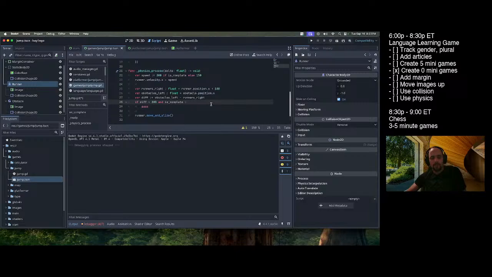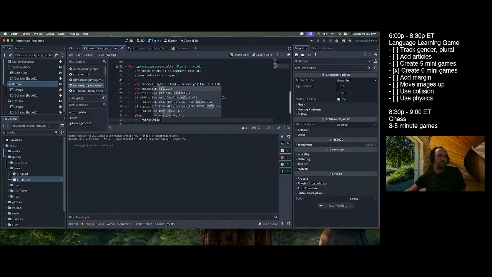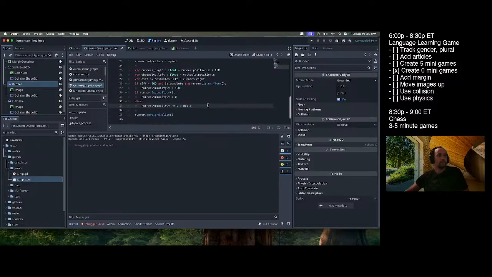If it's within a certain distance and it's complete and runner dot is on floor, then we'll say runner dot velocity dot y equals 100, and then we'll say if runner dot is on floor, runner dot velocity dot y equals 0, else runner dot velocity dot y minus equals 9 times delta gravity.